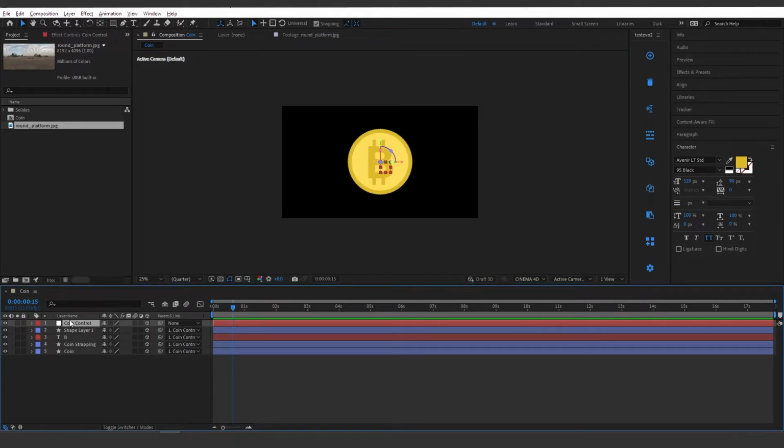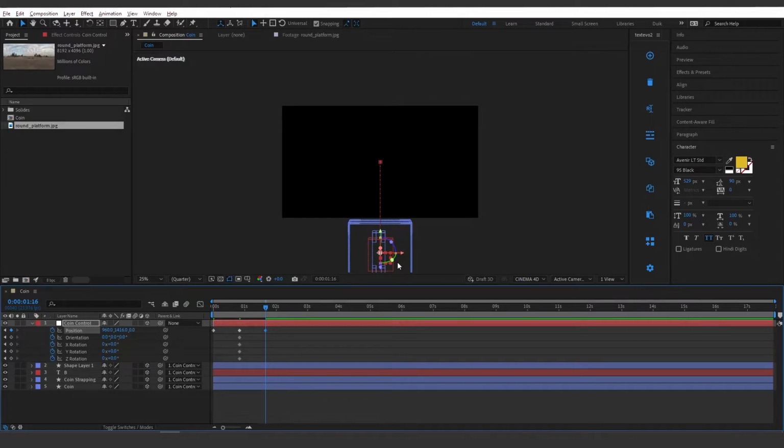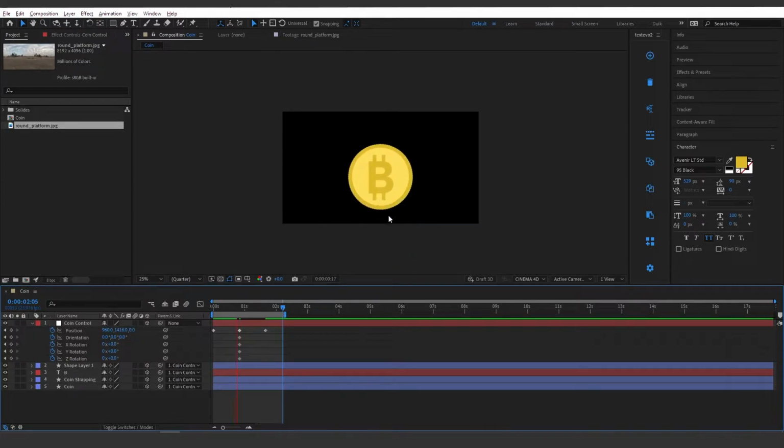So what we want is to use the position and the rotation. We want the coin to go all the way up here and then go back down. So let's bring it down here at the beginning of the coin, and something like 20 frames roughly. We want the coin to be here, and 20 frames later we want to copy and paste this keyframe to have it back down here. So if we look at this animation, it's just a simple linear movement of that coin going up and down. That's really not interesting. So what we want to do is add some speed to it.